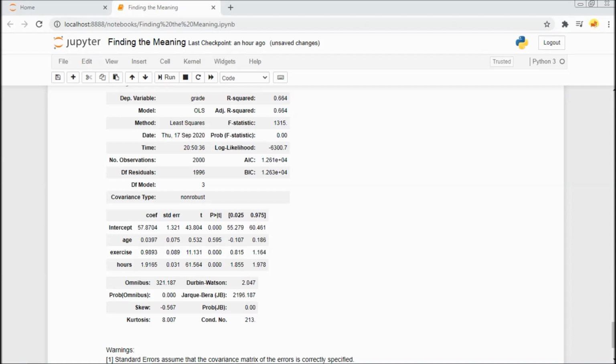The p-value, represented here by P greater than absolute t, represents the probability that the independent variable has no effect on the dependent variable. I like to keep my p-values less than 5%, so the only variable that stands out is the age with 59.5%. Okay, so let's rerun the regression, but leaving out the age.